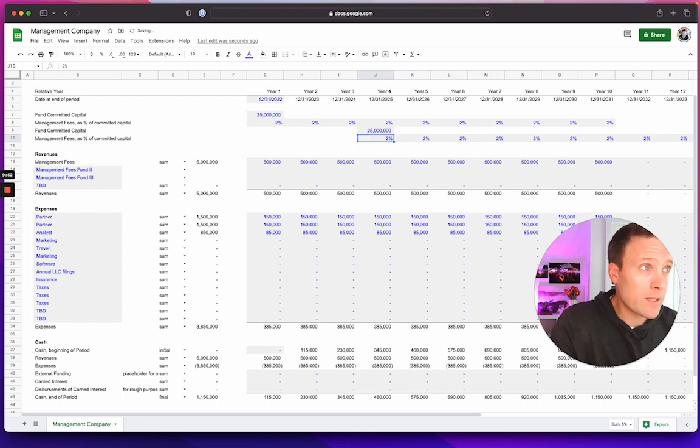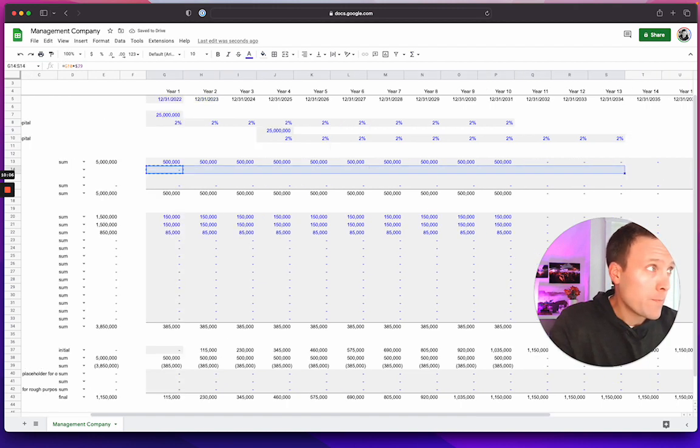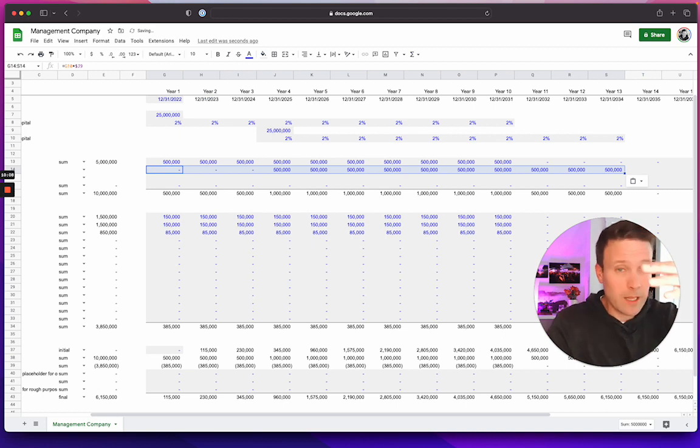So we'll do something like this, and then fund 2 comes in. There's cleaner ways to do it, but I want to just show how it works. But you can have fees layer on top of themselves. Now this works a little differently for rolling funds, because each quarter is its own fund entity, and so you have fees rolling slightly differently. They roll in, they get accrued, and they get paid back from the angels at whatever time.